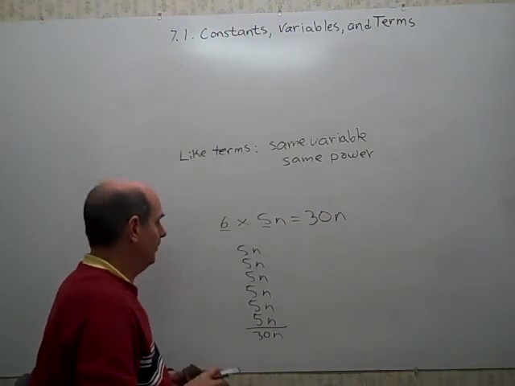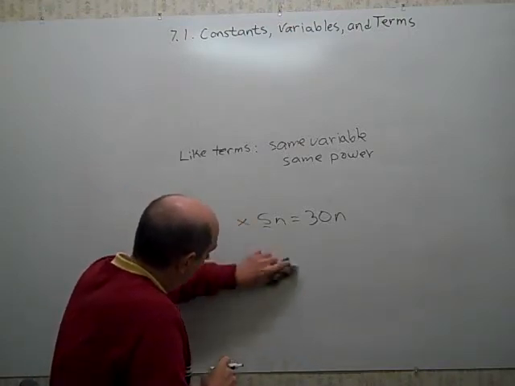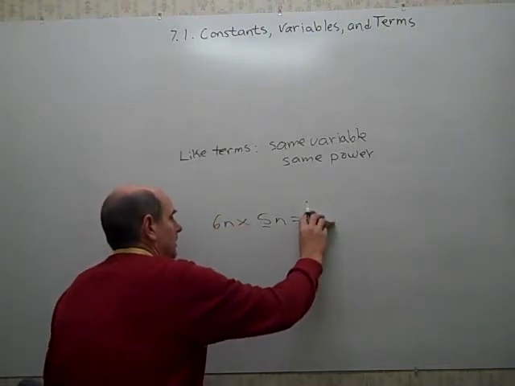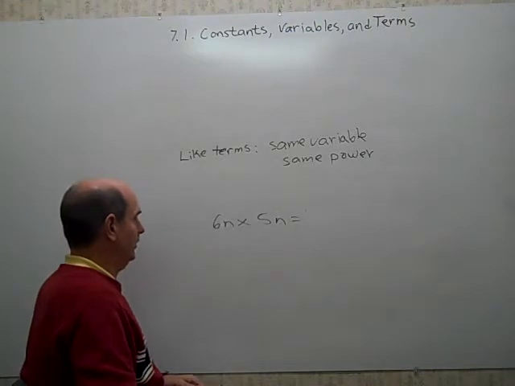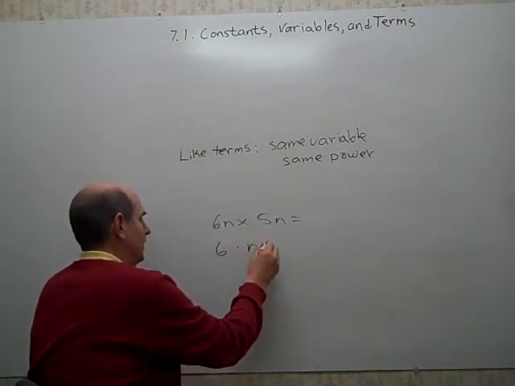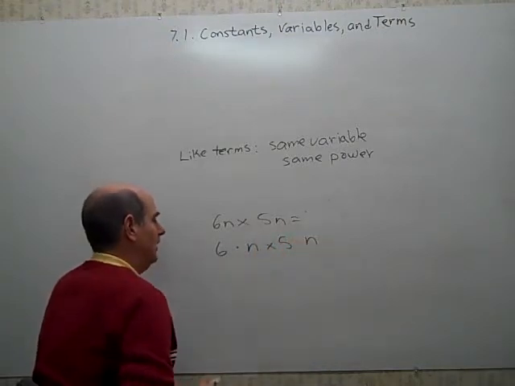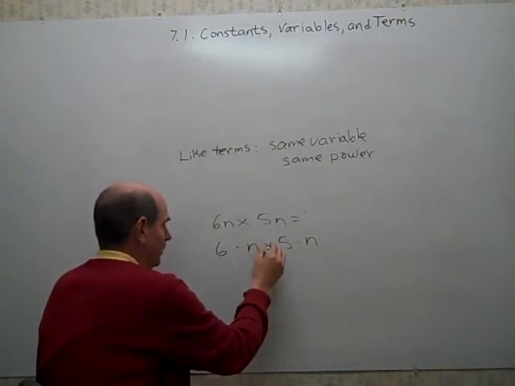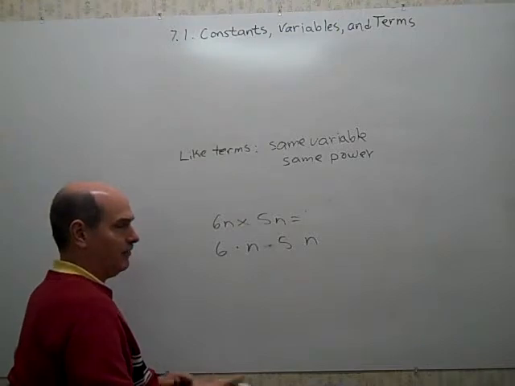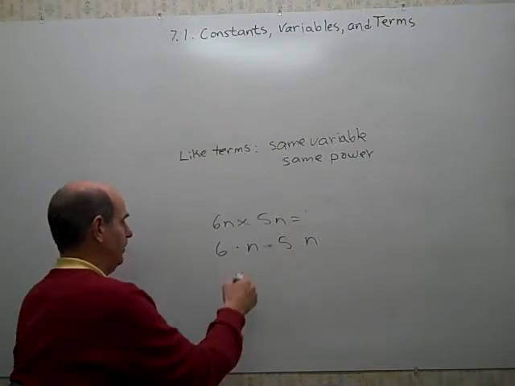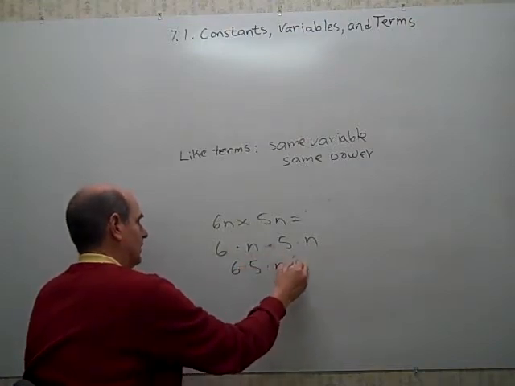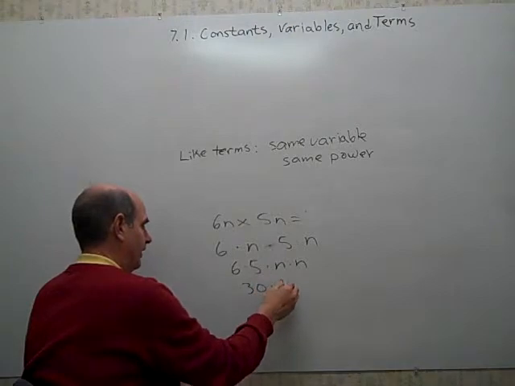And even if the powers aren't the same, if we had two variables, if we had an expression that had, I think we could make it 6n, we can multiply this because we can multiply things that are different. This would be 6, I'm going to use a dot here, times n, times 5, times another n. Be consistent. Use a dot here. So we still have 6n times 5n. And with multiplication, we can change the order of the factors. So let's put the 6 and the 5 together. And the n times n together. And it would be 30n to the second power.